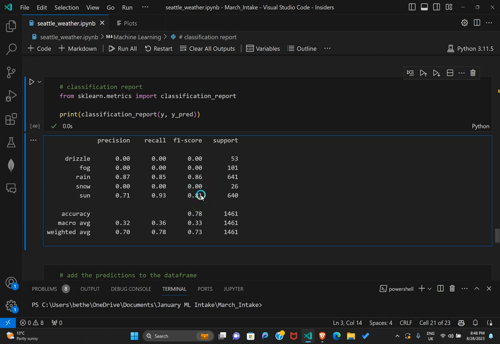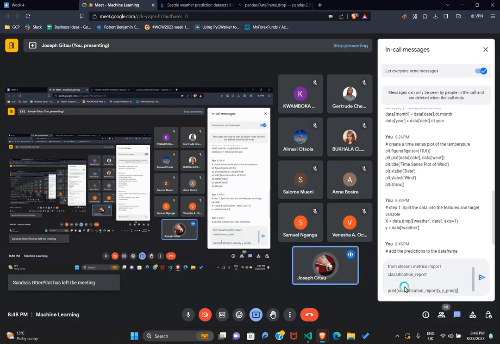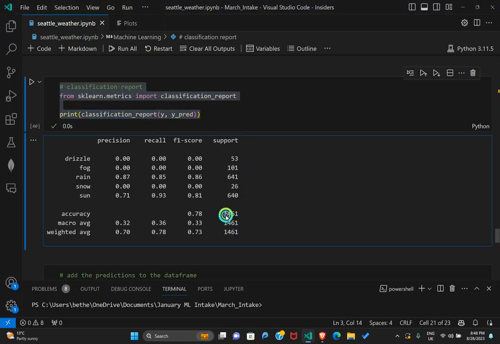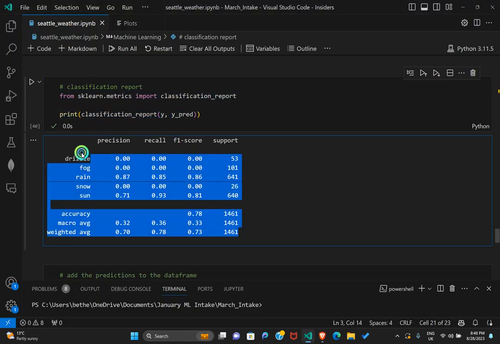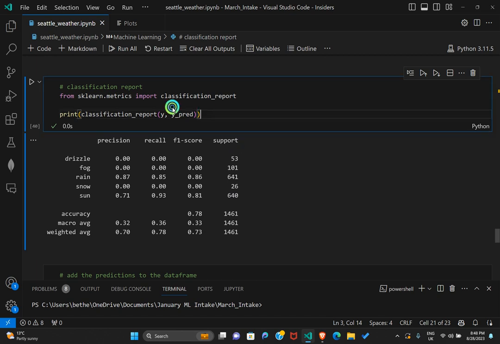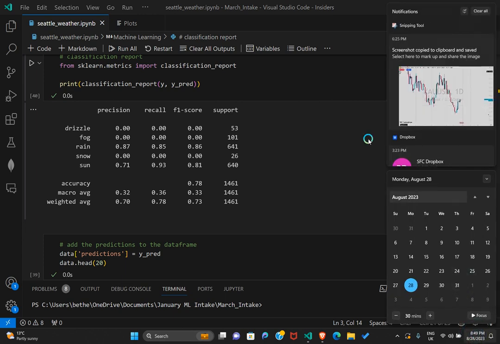So any questions concerning what we've looked at? Let me share this code in the chat section and you can copy it, and we will discuss it later on. We will discuss the classification report later on, and how the classification report is generated. We need to know the calculations that are done for us to come up with this kind of output. That should be all for today. You can copy the code that we have here for the classification report, and you can ask questions if you have any. I'm going to give you till 8.